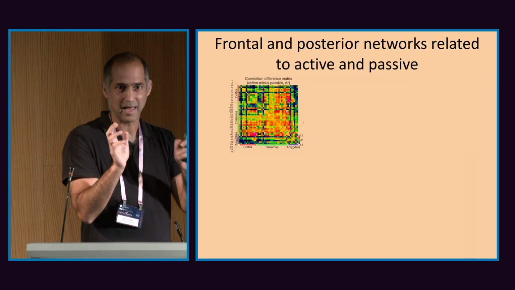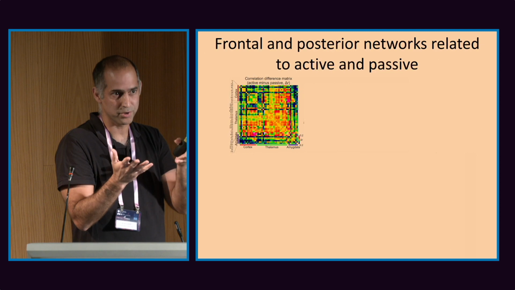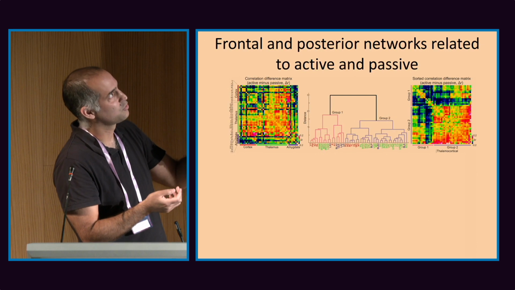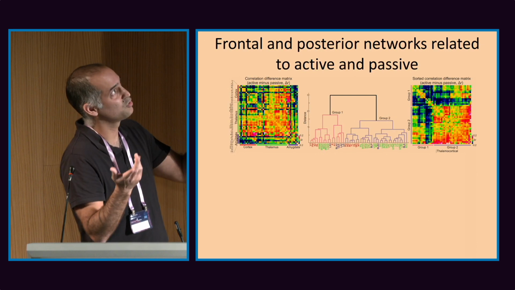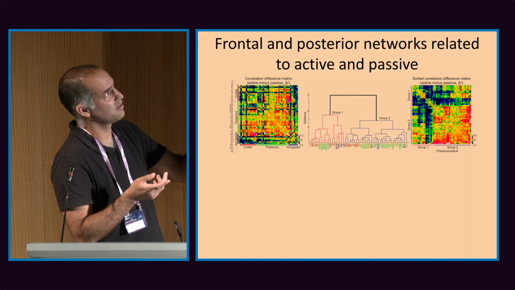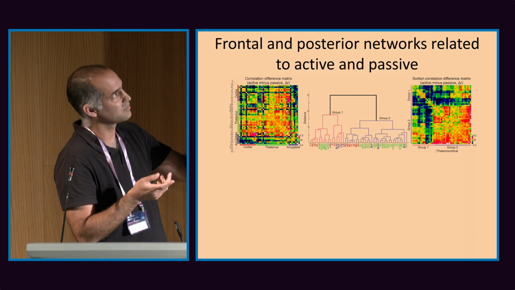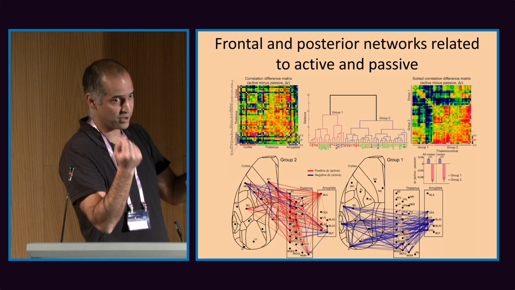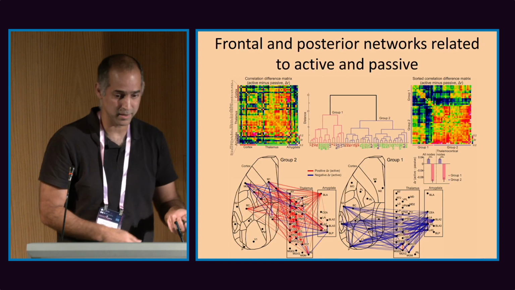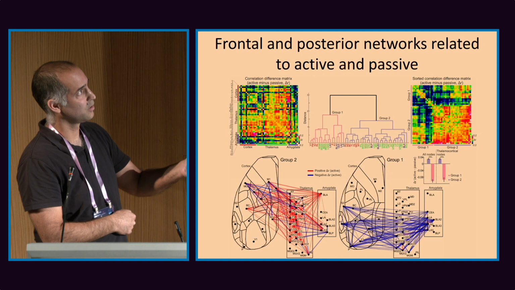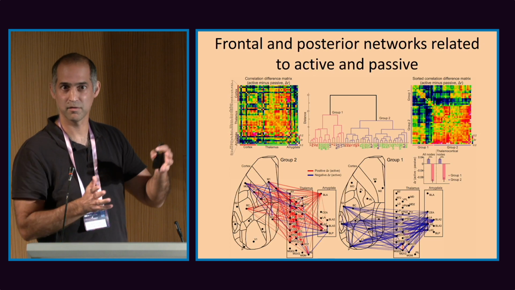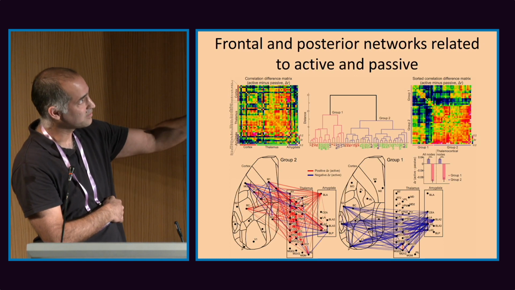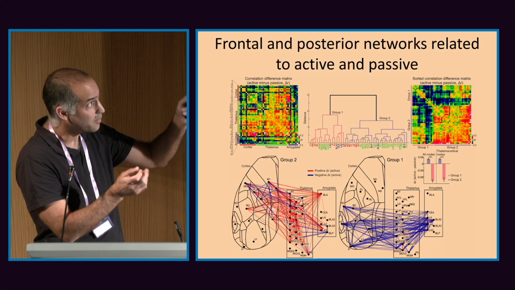In the last slide that I have, let's try to make some order in this matrix. We take this matrix, and with simple hierarchical clustering, we can group them, just for the sake of the talk, into two groups, group 1 and group 2, and then resort this matrix based on these two groups. All I'm doing here now is taking these groups and superimposing the pairs themselves back onto the map of the brain, and you can see these two groups here. On the left, one group is red, meaning it is more biased to the active, and it involves frontal cortex, frontal thalamus, and also a bit of frontal amygdala.